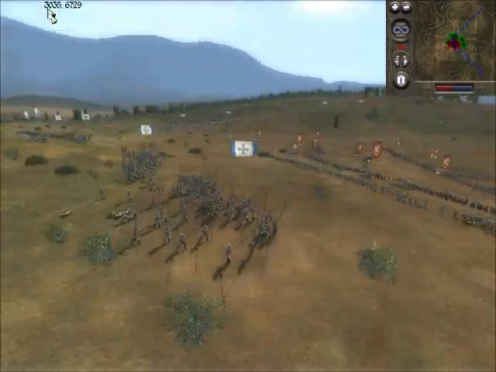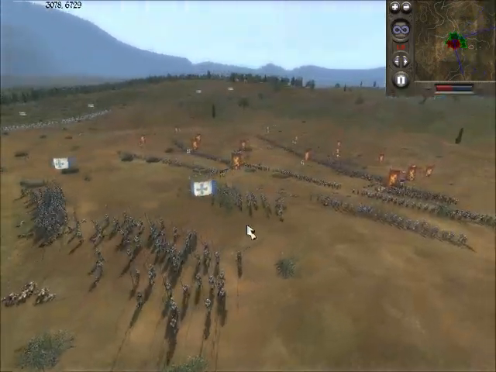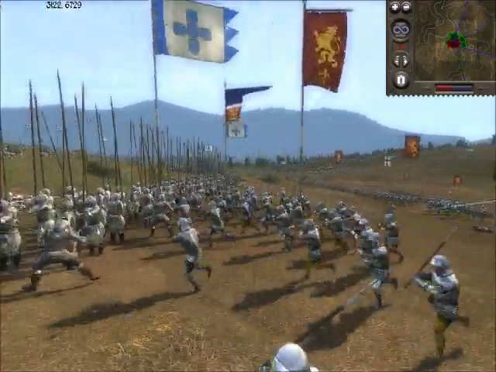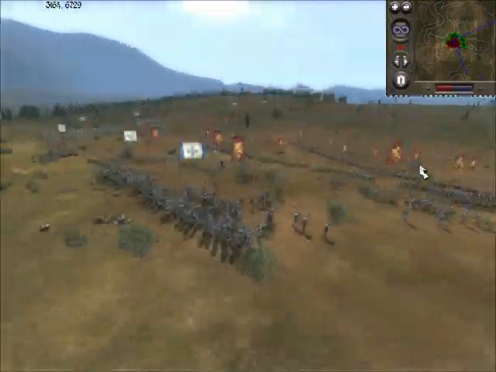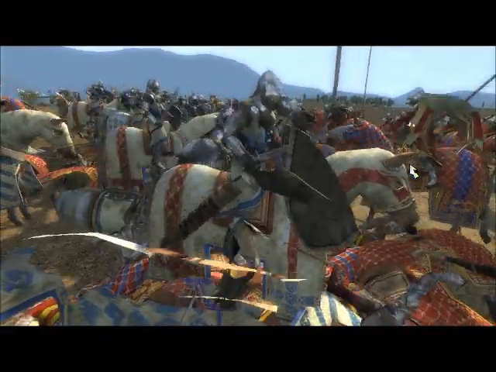Looks like the infantry are closing in on each other. My adventuros are going to march against the enemy. He's going to attack with his heavy billmen. You can see quite a few arrows raining in from the enemy longbowmen. And there we go, I've slain the enemy general.